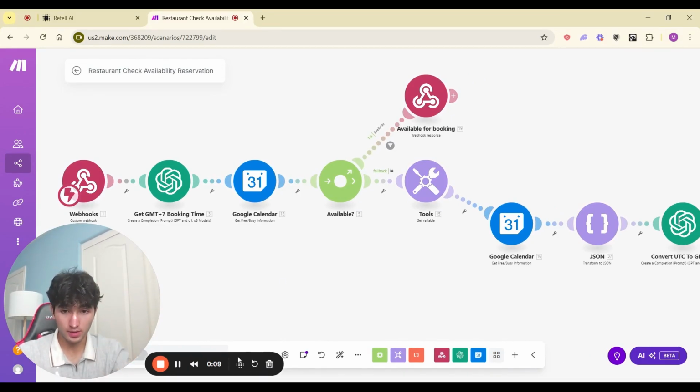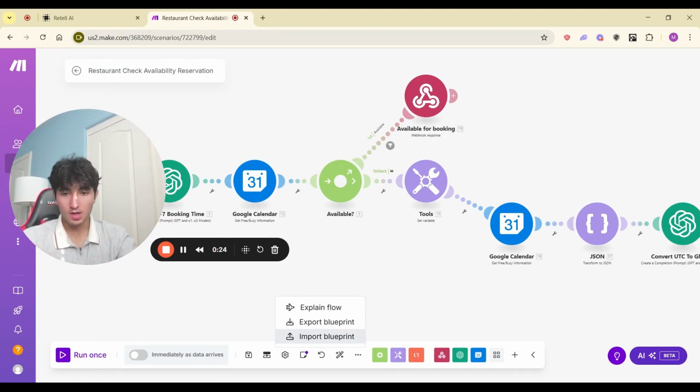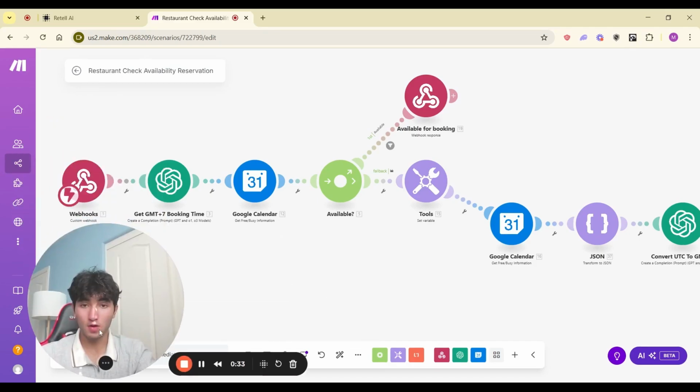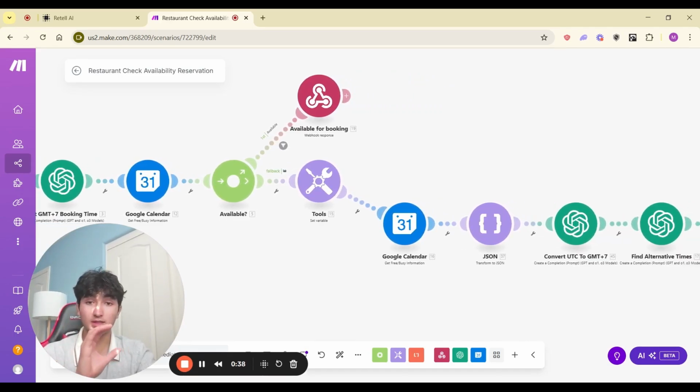Now, before I show you how to actually make this work with Retell AI, I'm just going to show you how you can simply take what I have over here and paste it into your Make.com scenario right away. So all you have to do is click on this little three dots over here and click on Import Blueprint. It's going to be a .json file, and I have this file, which is just this template, all of it, linked in my Notion site down below. Of course, it's for free. Everything is for free. The system prompt, I'll also have that linked. And you're just going to click on Import Blueprint, upload the blueprint, and it's going to immediately have all of this over here.